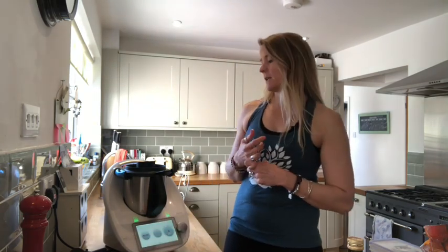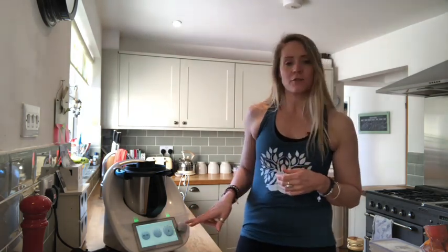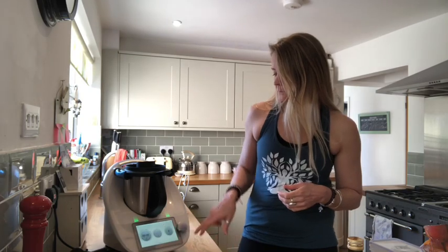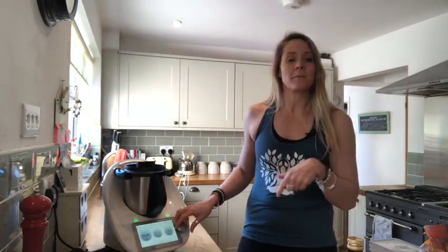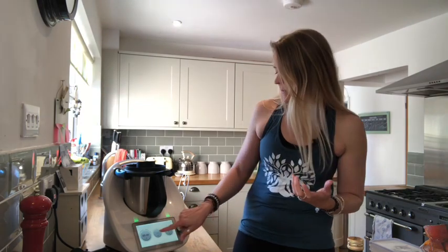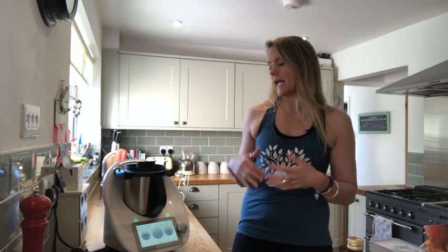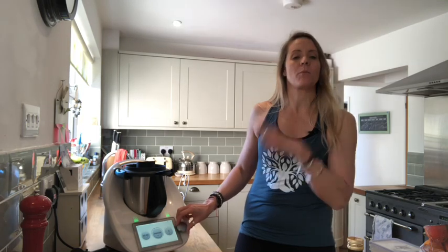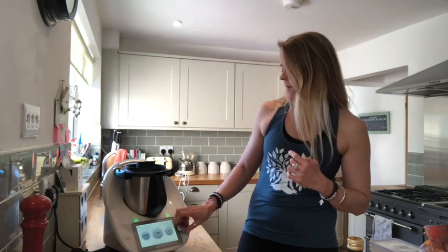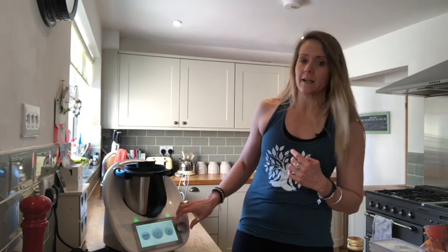First of all, if you were going to be using it for your own recipes, so things you already know how to make, you've basically got these 3 dials across the front here. It's all touchscreen. You've got the first one, which is for the time, so the amount of time you want the Thermomix to do something. The second one is the temperature, so if you're going to be cooking at any degree, you turn that one, it changes the temperature, and it goes all the way up to the top, which is the Varoma setting. Just before that is 120 degrees, so this Thermomix gets really nice and hot now.